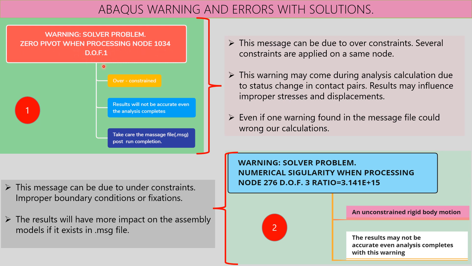The zero pivot warning is mainly related to over-constraints — meaning several constraints are applied to the same node. If you apply both a load and constraints to the same node, it will produce an over-constraint. We need to avoid this in our model deck. This warning may also occur during analysis due to a change in contact status from open to closed or closed to open, which can lead to improper stress and displacement results. Even if the run completes, this error requires careful attention and results should be checked thoroughly.